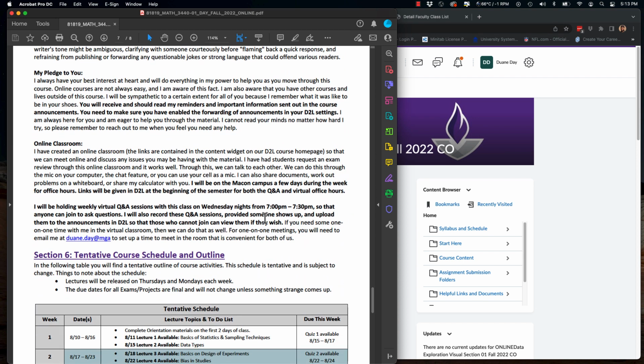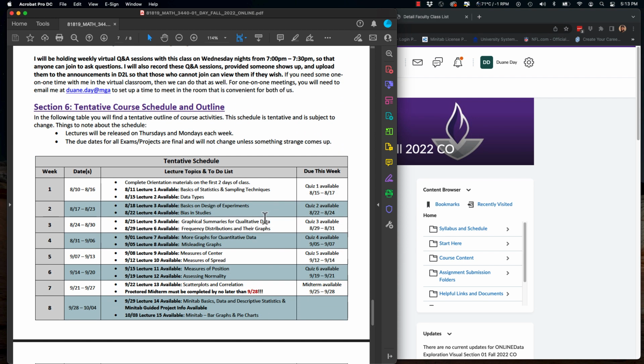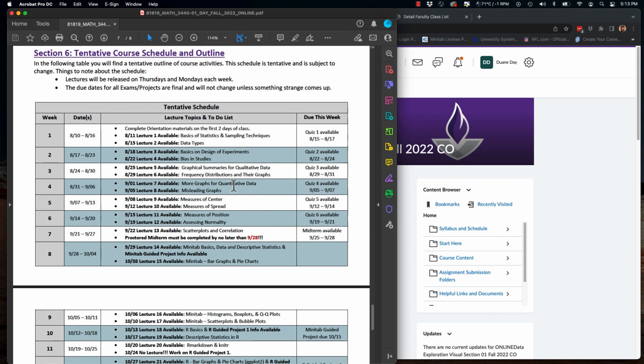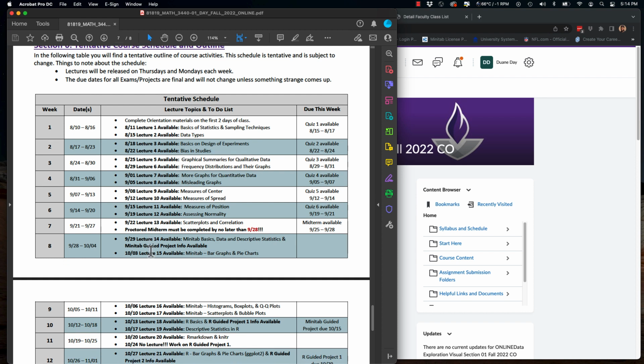See what else is important here before I go over to D2L. The schedule I also have separately in D2L for you. This is pretty much how I'm going to structure the course for the most part. We may shift some dates here or there if we need to. We'll decide that as we go, but for now this is the way it's going to be. So you've got your quiz 1 availability and due date, begin and end dates, what dates they're available on, and over here you got what dates your lectures will pop up in the content browser. Everything's dated out this way so that everything will show up in D2L as you see here.